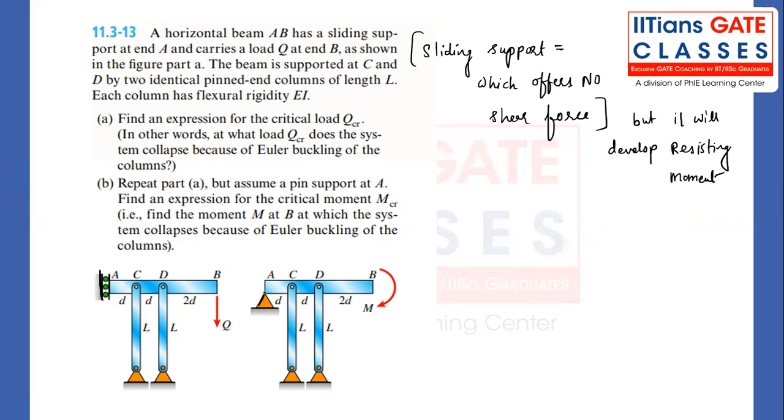Like in this case, here we have the hinge support. At a hinge support the movement will be zero. But here in this case, the movement will not be zero. Here the movement at a point will not be equal to zero. So you cannot simply use the equation where the summation of moment at a point is zero.